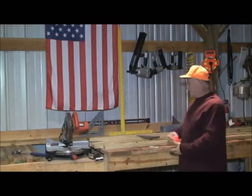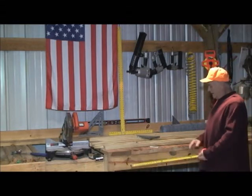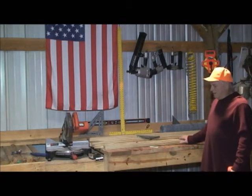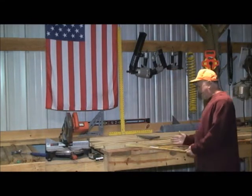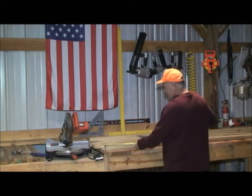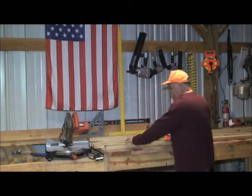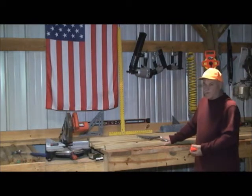Before we lay the floor out, I'm going to put some marks on it. It's going to be 7 feet long, and these are 8 feet, but I want a little mark for 1 foot because I want to have a little bit of overhang. We're going to use that to help attach the wheels later on. And then I'm going to cut out the pieces that go in between these, and it depends how wide you want to make it.